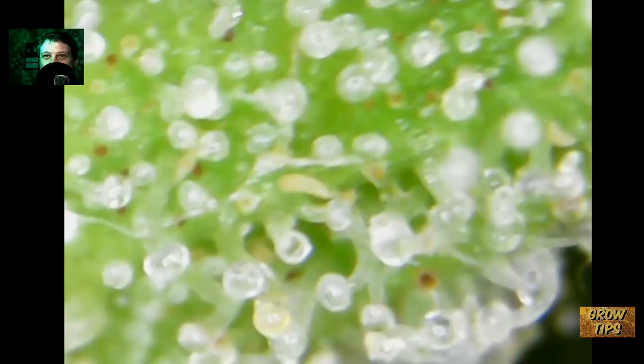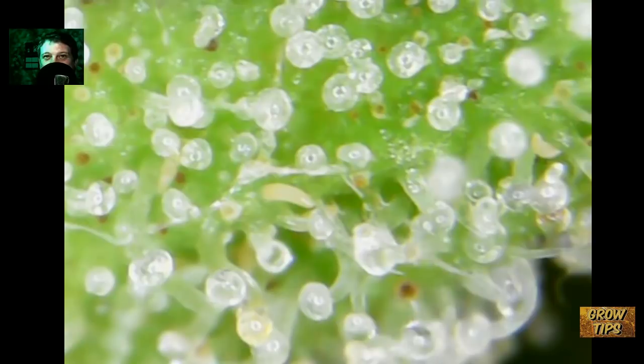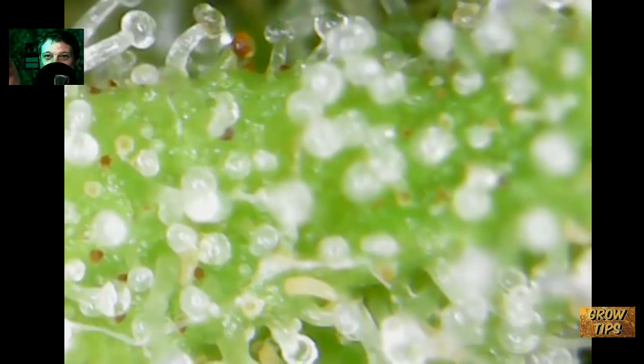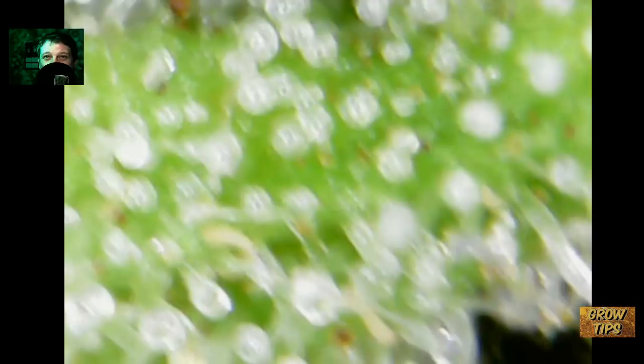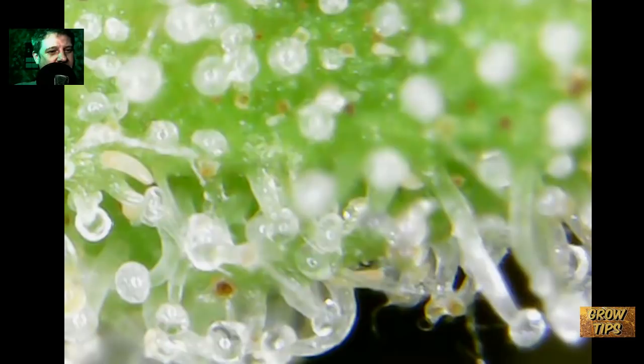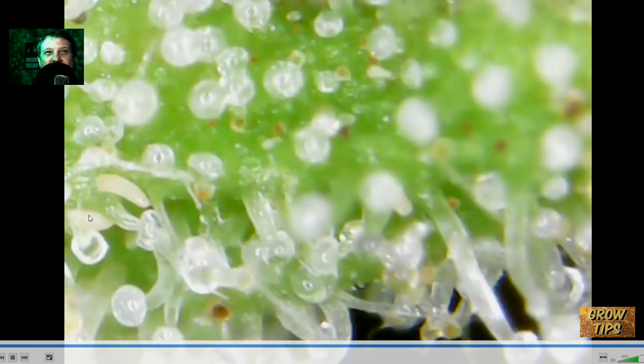I didn't notice any deficiencies on this plant — it was at the end of its life cycle, so it had normal yellowing from lack of nitrogen and a few other deficiencies indicative of late season, plus color changes from cool temperatures at night. I live in Michigan, so I wasn't aware I had this bug problem. When I looked at these trichomes and seen these bugs — they can crawl right between trichomes, man. This is a USB microscope, a really cheap one that goes from 50 to 100x.